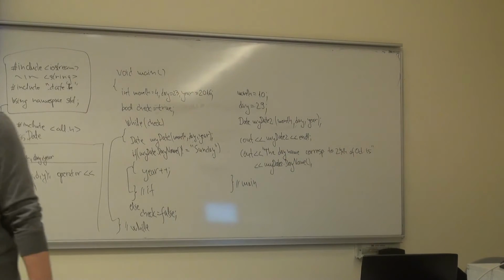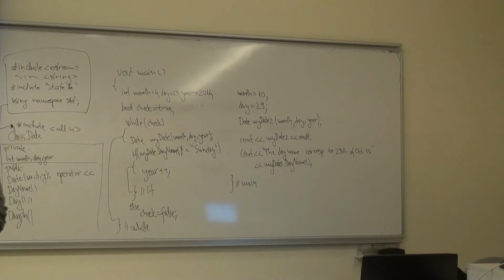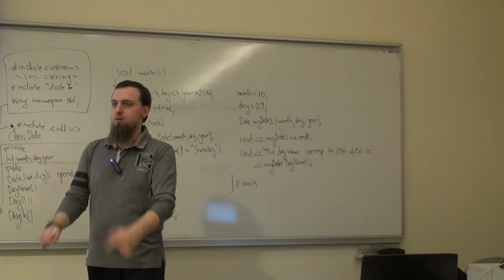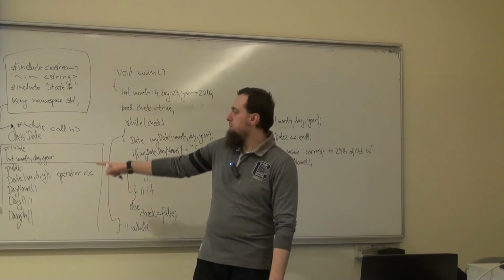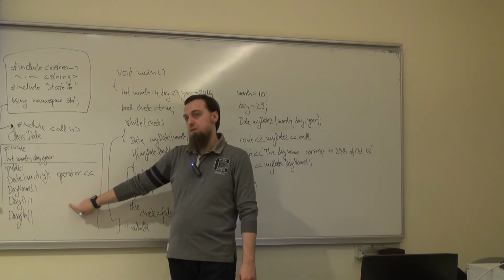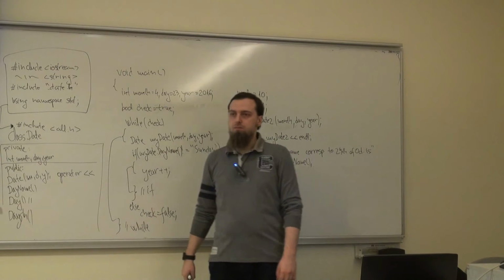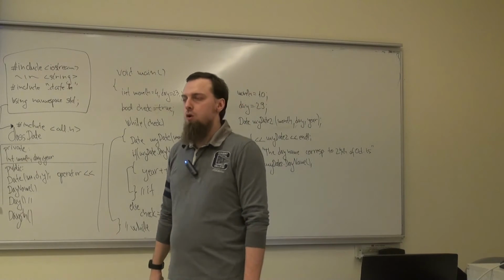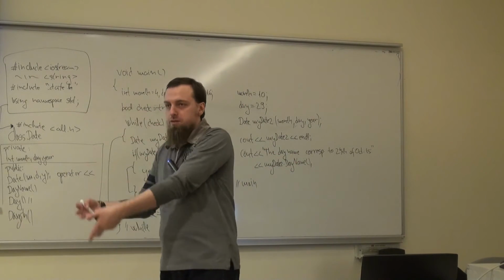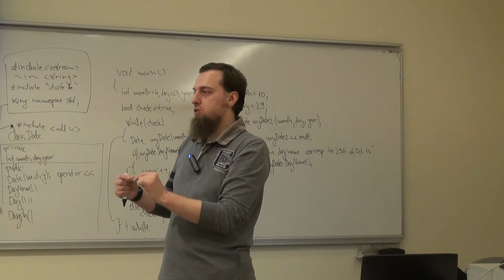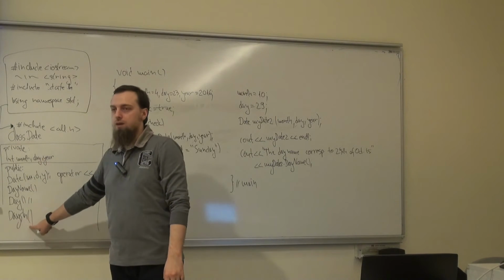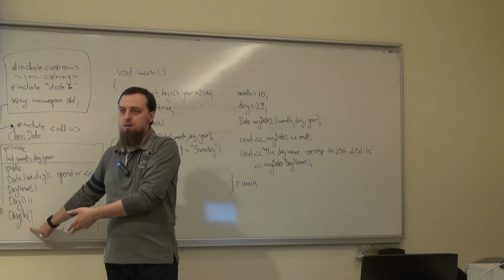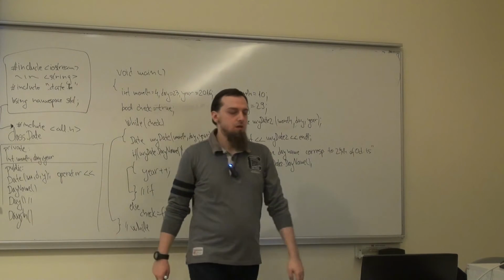And where is the date from? The dates from January to October? That's something else. Then you should check whether it's a leap year or not. And I think there is a member function called isLeap that you can use. Yes, I think it's Boolean. It returns true or false. Or if it doesn't exist, you can write it. If you don't want to write it, you can use the function days in for the second month, for February. If it returns 29, that means that it's a leap year.